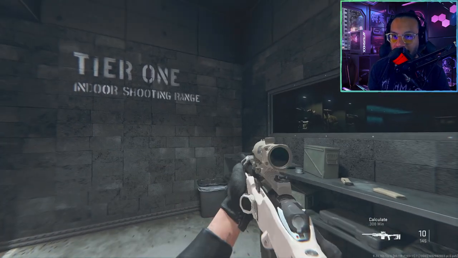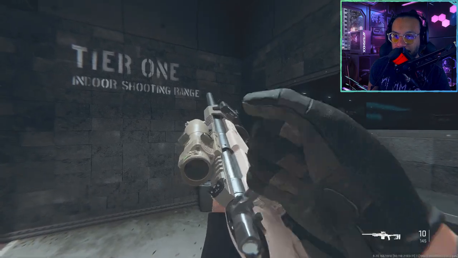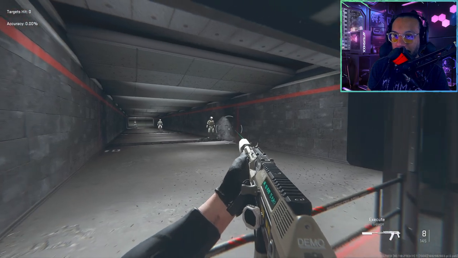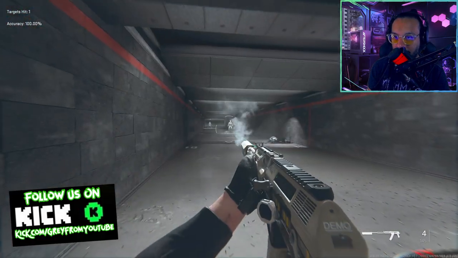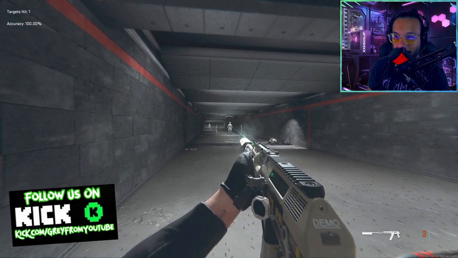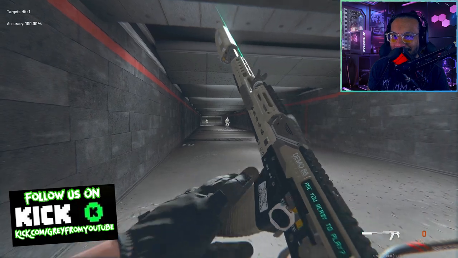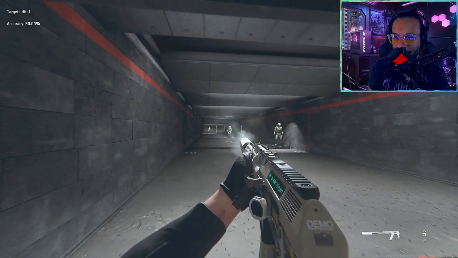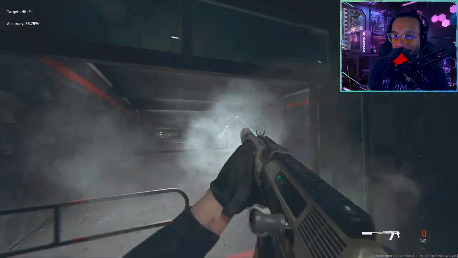And of course, the SAB. There it is. All right, so obviously it's a shotgun, so the range is going to be limited, but let me see here. I don't think I'll be able to hit this guy. Yeah, I mean, it's a shotgun. But let me see. I missed. Takes a lot, but there you go.